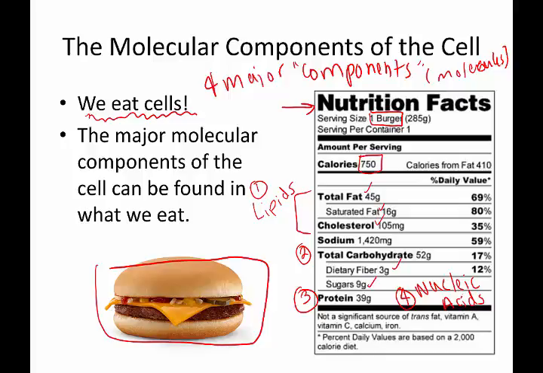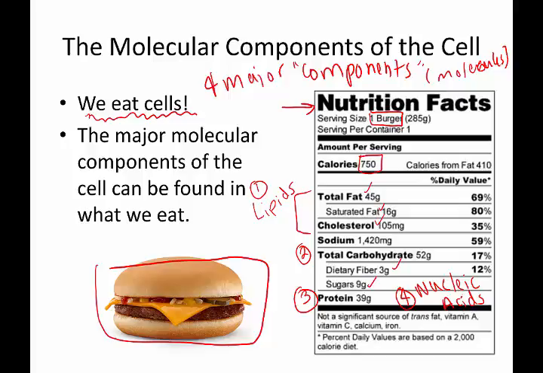So nucleic acids are things like DNA and RNA. So here we don't actually list it on the nutrition facts. It actually turns out that humans don't need to consume that much DNA or RNA in their diet. So the human body is very good at conserving DNA and RNA, so it's not something that our body normally gets rid of. So I believe from our diet, we only uptake about 1% of all the DNA and RNA we actually eat. So the amount we need is very negligible compared to these other 3 molecules we need. So lipids, carbohydrates, and proteins, we need much more of those than we do DNA or RNA.